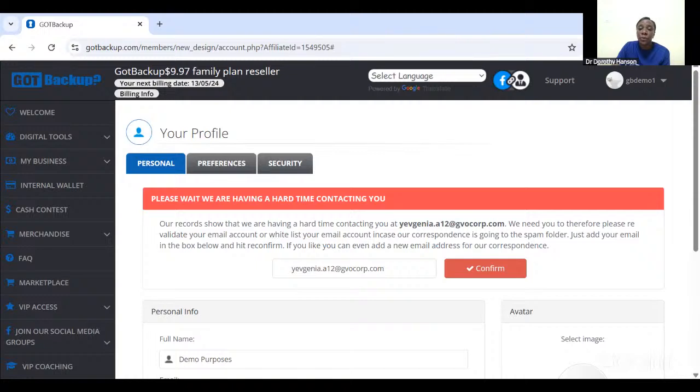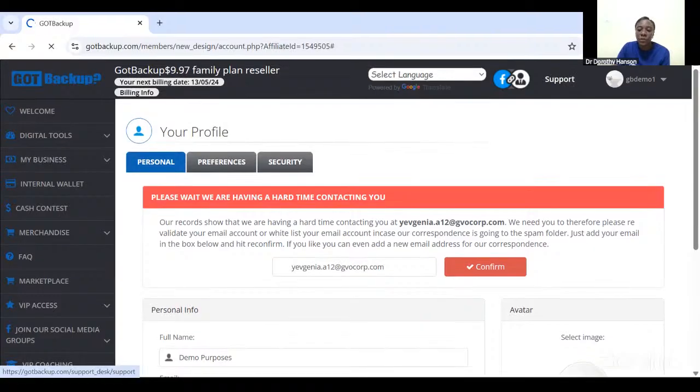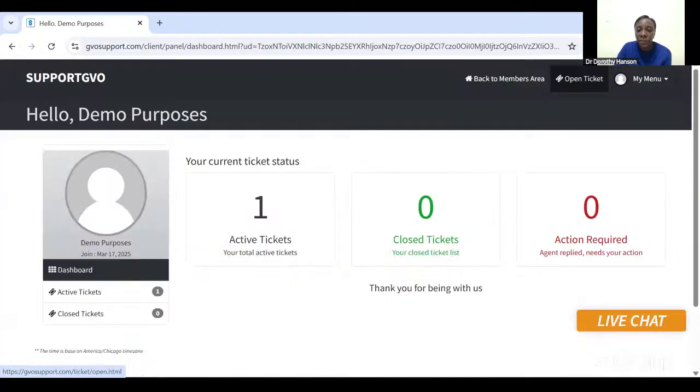Just beside photo is support. Gotbackup offers you 24-hour support, technical and all sorts. So if you are trying to upload something onto the cloud, or download something, you are trying to set up your Google Drive and it's not working, or you've uploaded some things and your phone is still full, what do you do next? Everything technical goes into Gotbackup support. So you have to send them an email, and sometimes if you attach a photo to it, it makes it even easier for them to relate with what you are trying to describe.